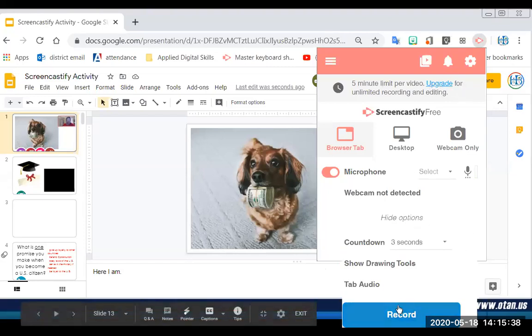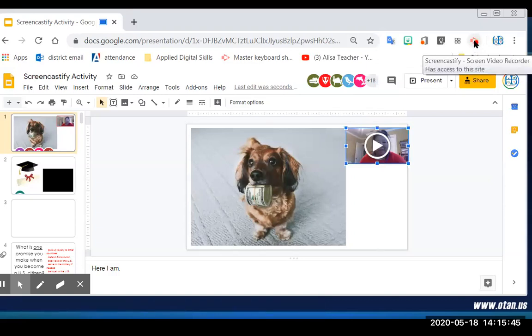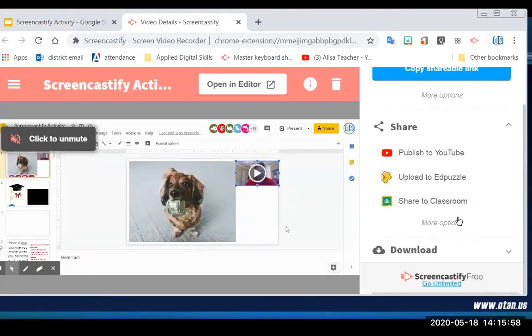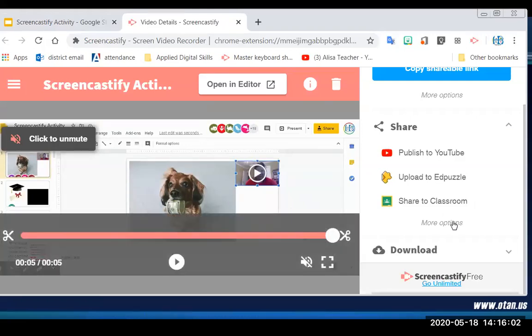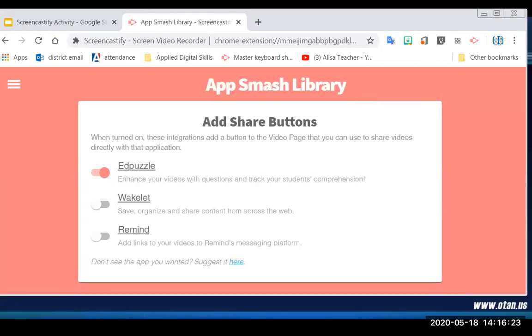Melinda also put a reminder in. Go ahead, Anthony, if you're waiting for me. Okay. Melinda reminded us that in Google Drive, if you adjust the share settings on the folder, like you were telling us about the Screencastify folder, then everything in the folder will be subject to the settings that you create for the folder. So if the folder is public, then everything in the folder will be public. So maybe folks need to double check the settings on their folder first and then see how the videos show up after that. This is brand new too. I've never seen this.